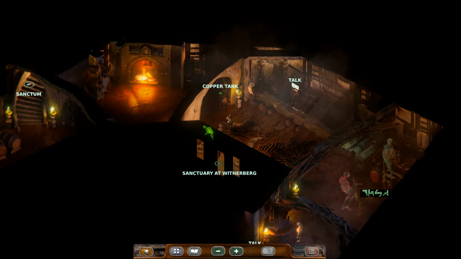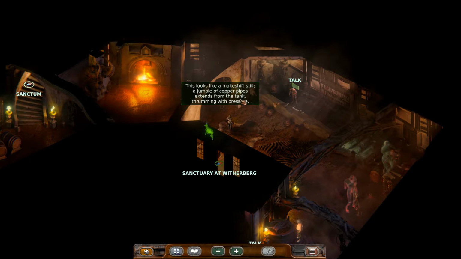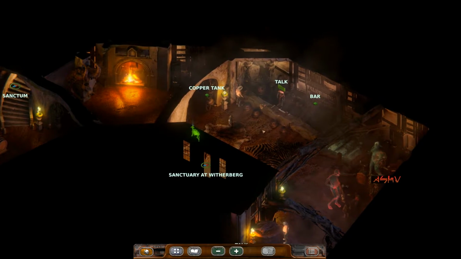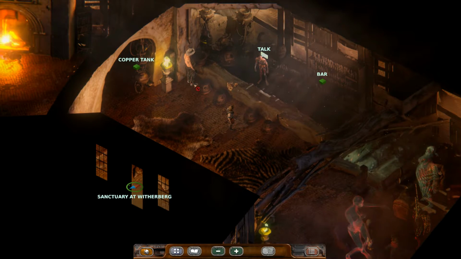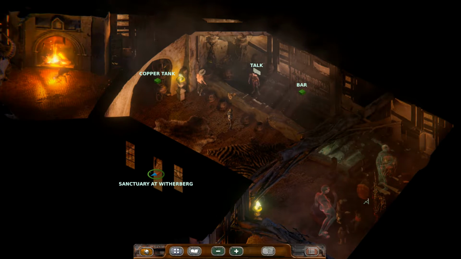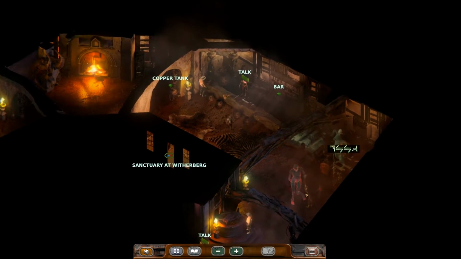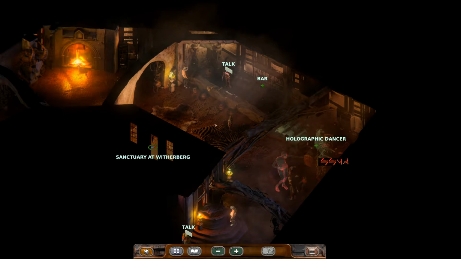I like the look of this. Copper tank. This looks like a makeshift still. A jumble of copper pipes extends from the tank, thrumming with pressure. Wait, is that a normal human? Yeah, that's a normal human, alright. Okay, so this place is not only full of robots and synthetics or whatever. And there's more people over there with some hologram strippers, because the future.